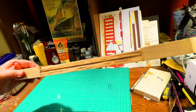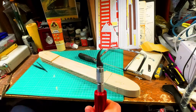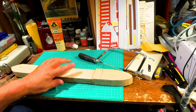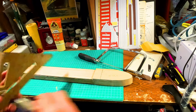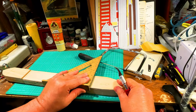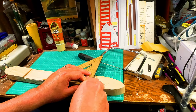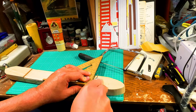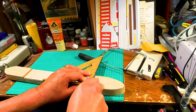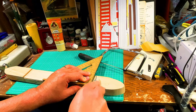So, see, I got a line started. So what I want to do is cut down on the line. Okay, so let's score it down with this. So let's bring back the square. Just like that. I want to score it down so we can start the little channel that we can cut into.